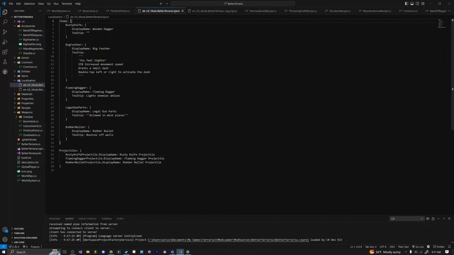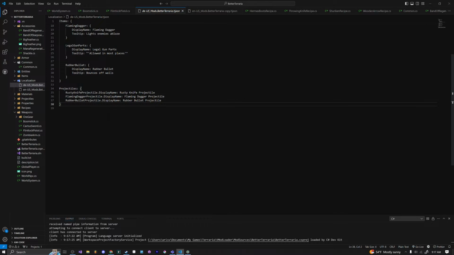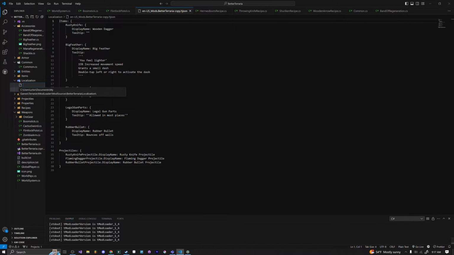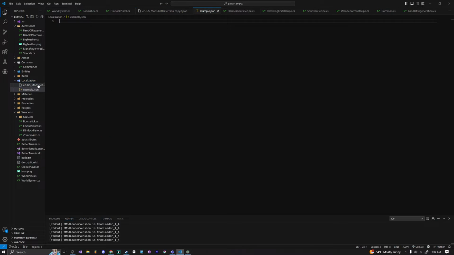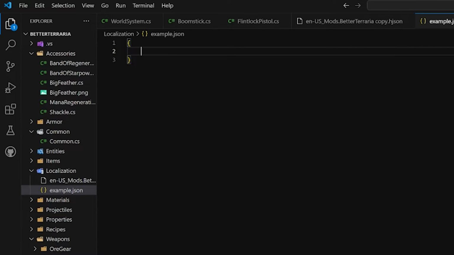Okay, cool. So you'll notice here in this JSON file, this is an HJSON file. Now, JSON format is going to look something like this. Let's make a new file here, and we'll call this just example.json. So we're just going to spend a minute looking at what the format of a JSON file looks like. So this is going to be the base format of a JSON file. You have these two braces right here.